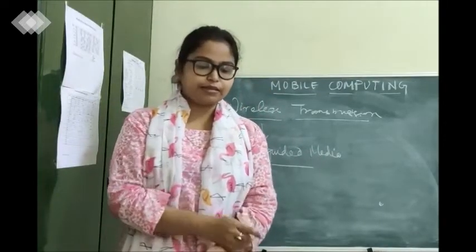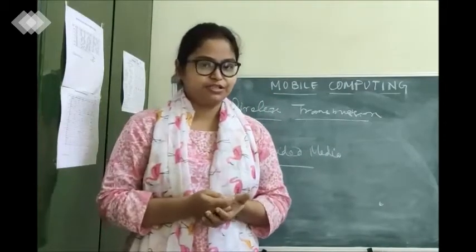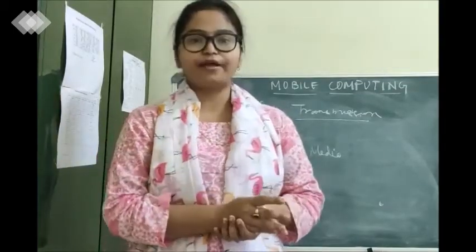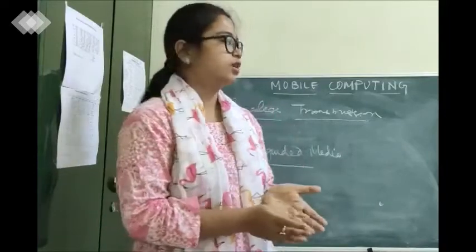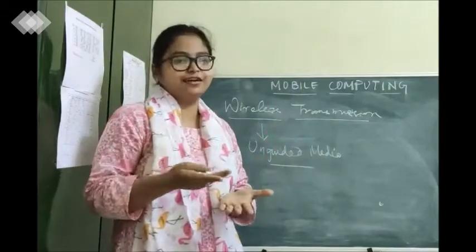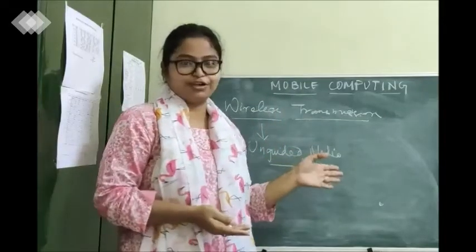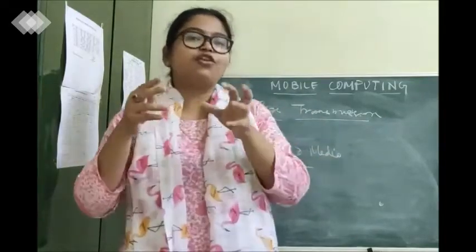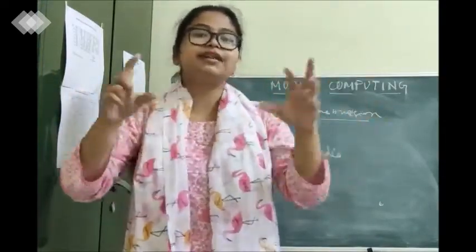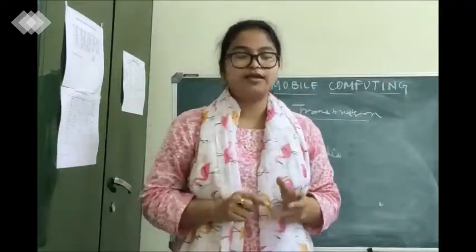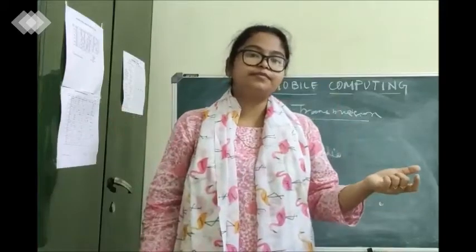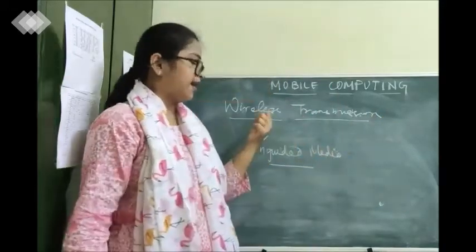See, there can be two types of transmission. As I said, it can be wired and wireless. What happens in wired? In wired transmission, we have to send the signals. What signal ultimately, that we will talk shortly about. But data is always sent in the form of signals. Now the signals travel through some medium. Okay, the signal has to travel through some medium. The medium can be guided and unguided.